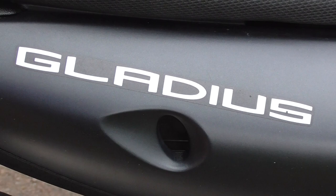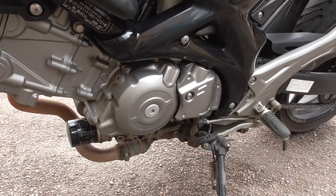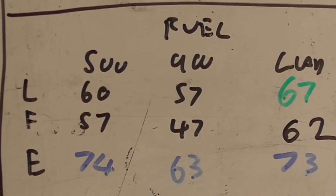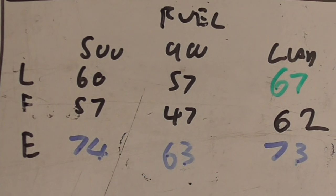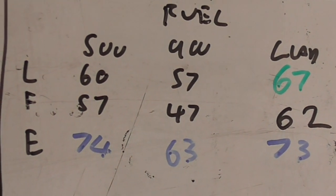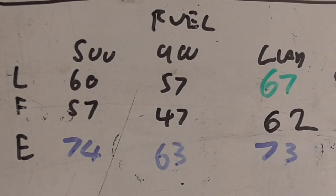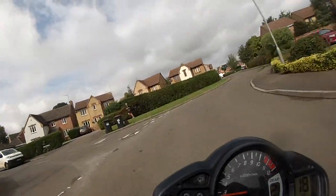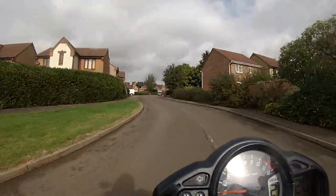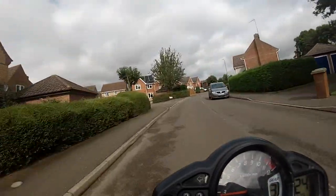It's the first Suzuki and the first V-Twin I've owned. It has a 650cc engine, which is really nice to ride — lots of low-down torque. The fuel economy from the column on the right compares better than the Honda CB500 or the 900 Hornet, which are in the other columns. The 900 Hornet is the Honda 919 in the US. Round town it's very nice to ride — low-down weight, low seat height, enough room on the pegs and nice wide bars so you don't feel cramped.